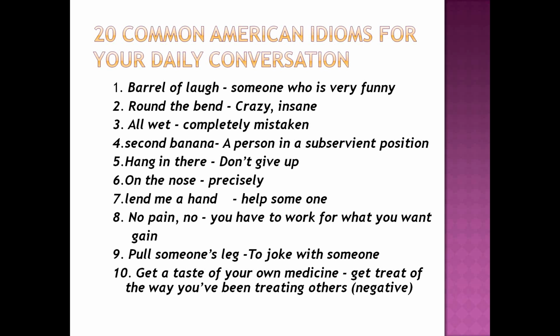And next, second banana. It is also a very famous idiom. You need to use it in a common sentence. It gives the meaning of a person in a subservient position. You can find a person in a subservient position who regularly plays a secondary role. For example, he always plays second banana in the basketball matches. You can find that person always plays second banana, meaning he never comes first. A person in a subservient position.